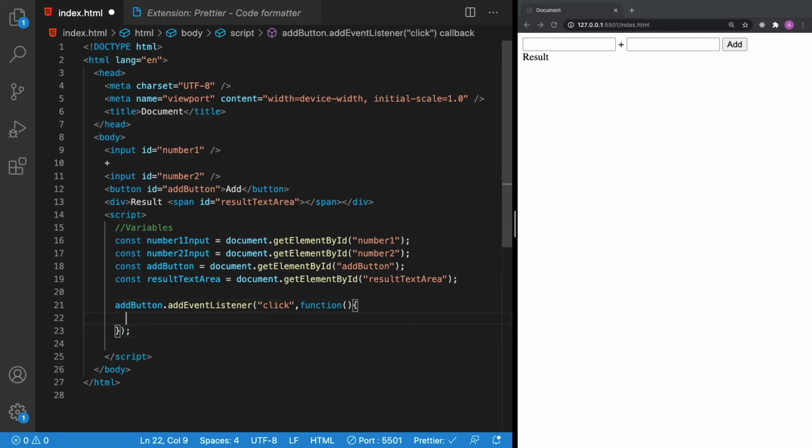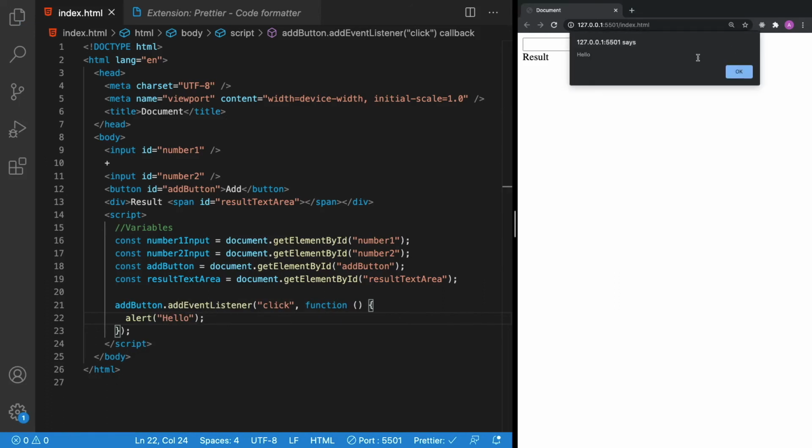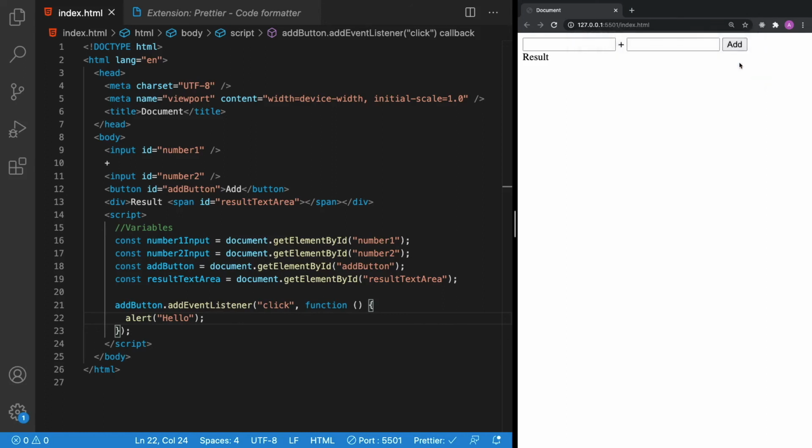For example, inside of here, what I could do is type alert. And I could say anytime the add button gets clicked, let's go ahead and show an alert. Go click add over here, and whoa, we get an alert. It popped up. It says that the website is saying hello anytime I click that add button. But that's not the functionality we want. We want to add two numbers together. What's the other little thing we want to do? We want to write a result. We want to write something beside here after add gets clicked. Well, let's start with that.